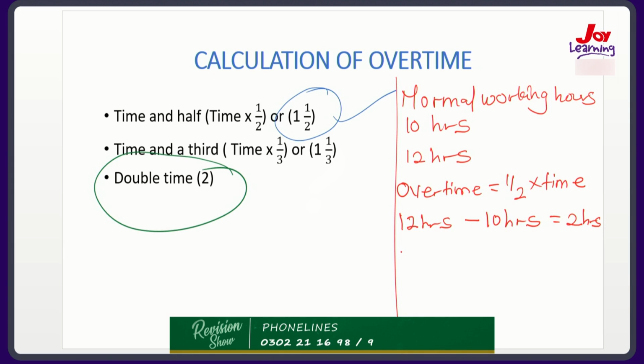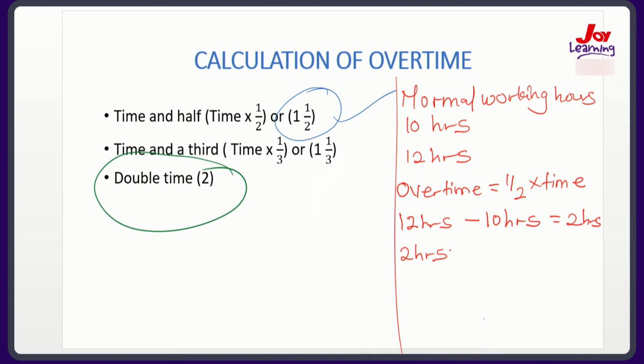We have 2 hours multiplied by half the time. And I mentioned earlier that when you're asked to calculate overtime, I prefer you go by the second method here. 1 whole number 1/2. Because when you look for half the time worked, that is 2 hours times half, and the rate for it is 10 cedis, multiplied by the rate. The rate is 10 cedis.